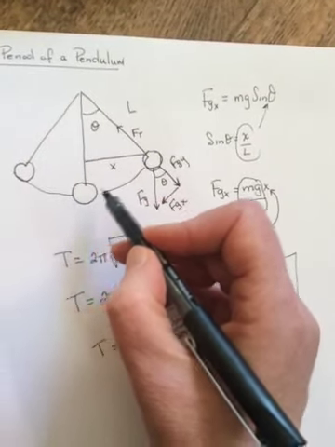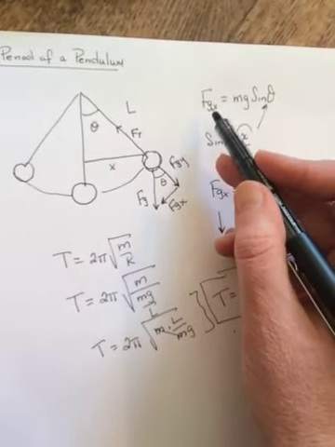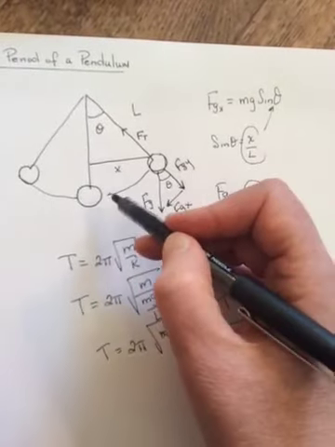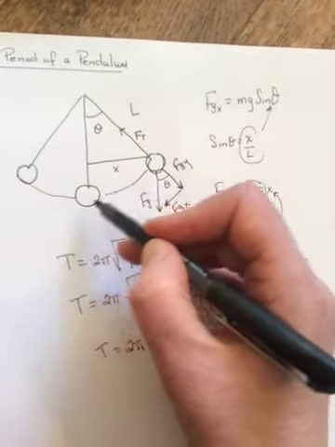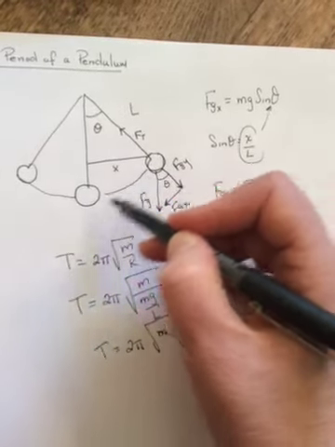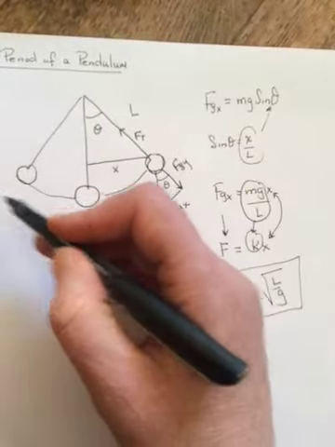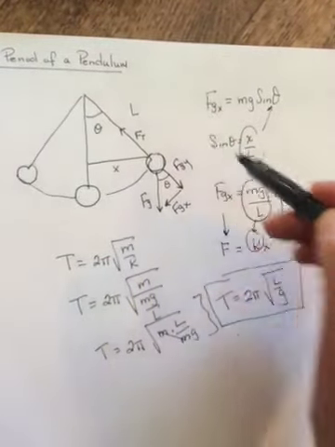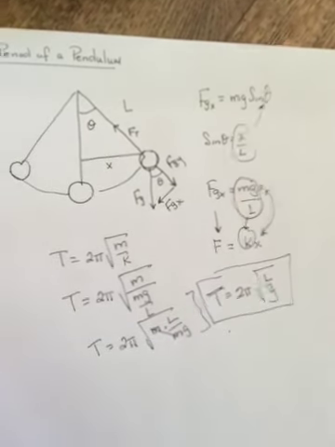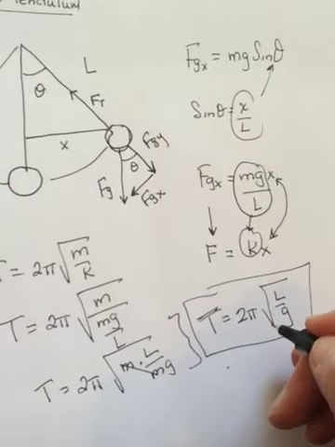So you might think, but wait, what if I pull it up higher? If I pull it up higher, the period will still be the same, it'll just travel faster. If I only pull it out a tiny little bit, it'll still take just as long to go over and come back because it'll be going slower. So the higher the amplitude, the faster it will go as it passes through the rest position, but the period will still be the same. So the period is T is equal to 2 pi root L over g.